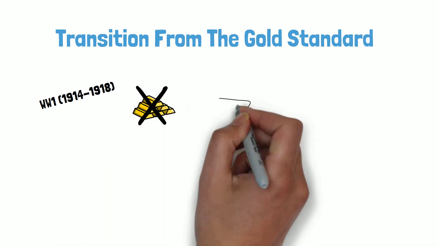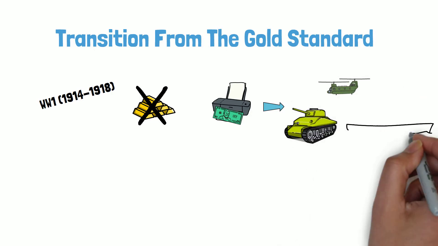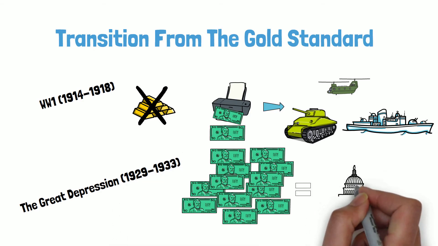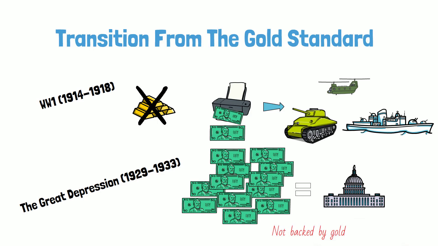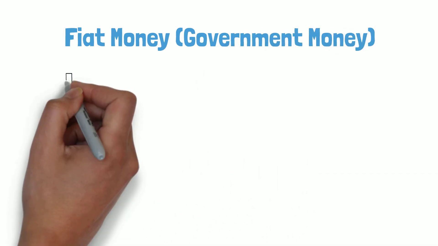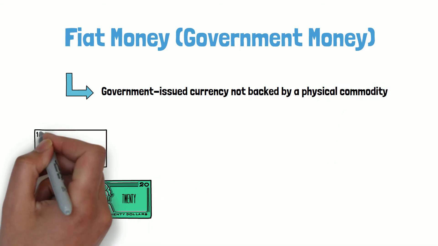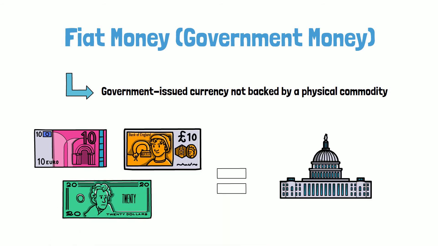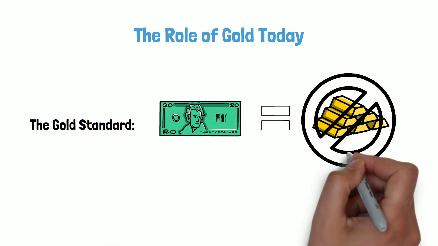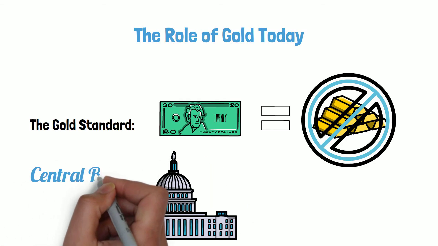After World War I, many European countries went off the gold standard in order to print money when they needed — desperately needed to finance the costs of war and stimulate economic growth. This continued into World War II. The gold standard stopped working because governments had to expand their money supply to fight the depression, ending up printing cash with no metal-backed standard. Fiat money is a currency established as money, often by government regulation, but with no intrinsic value — it has value simply because a government maintains its value. The US dollar, euro, and many other major world currencies are fiat currencies today.